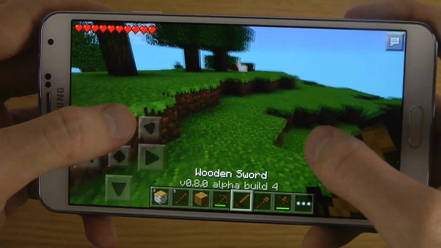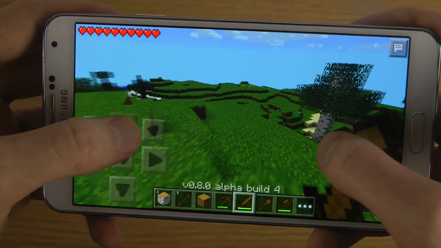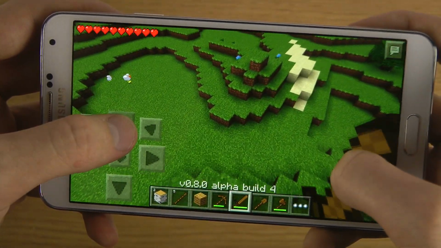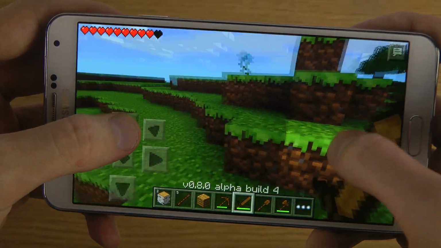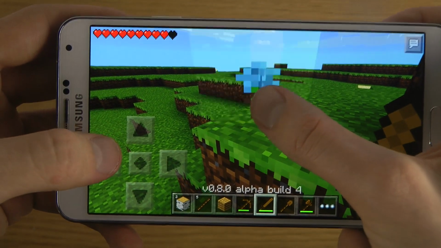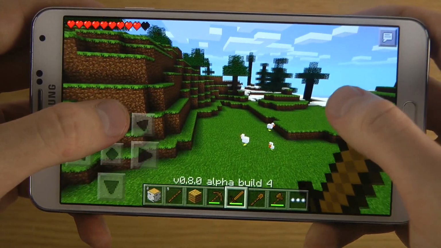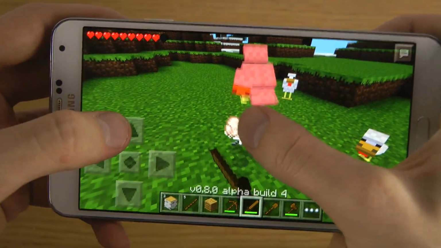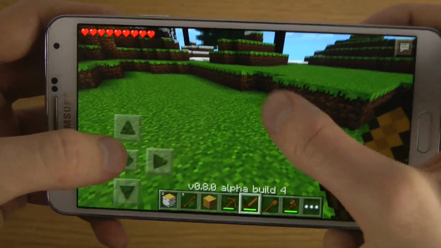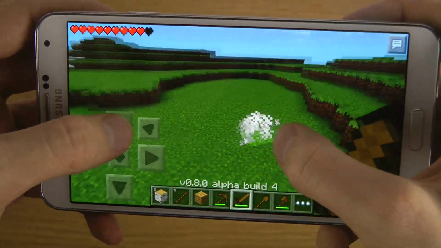Quick lag there. Oh, a chicken. Oh, I got food from him. It's pretty awesome. What the hell? Oh wait, it's like stolen a flower. Wow, baby chicken. Can't I kill the baby? Yes, I can.